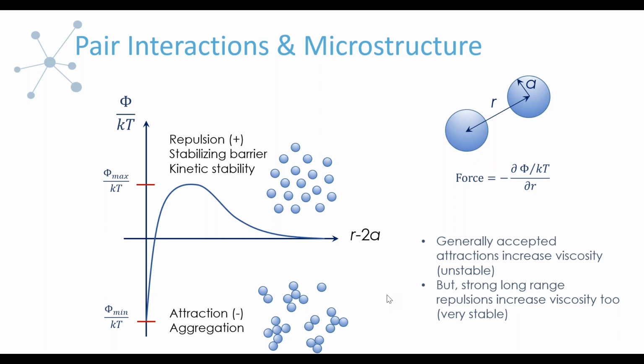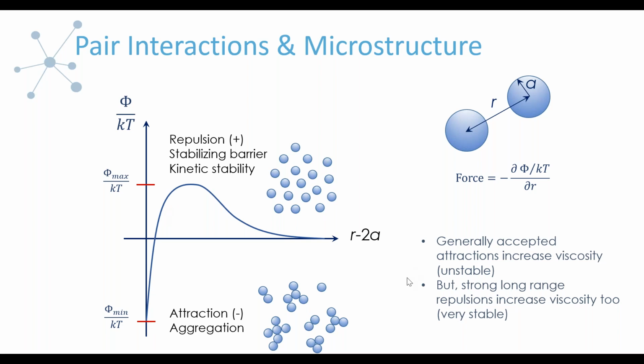Now the potential is used because this form is very easy to adapt to theoretical approaches. But if it's not quite resonating with you, you can also think of the force between these units as the negative of the derivative with respect to the separation. So in my diagram here, where I have a repulsion or a positive potential and an attraction or a negative potential, you can imagine as I'm pushing the particles closer together, initially there's a resistance because I have a repulsion, but then once I overcome this barrier, now the force is attractive and acts to pull them together into this potential well.